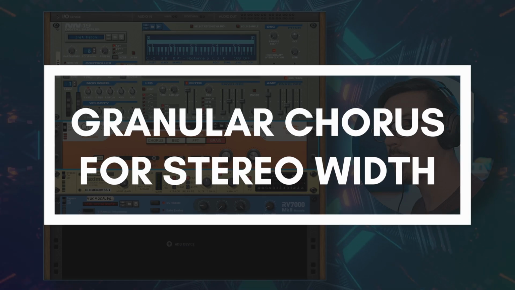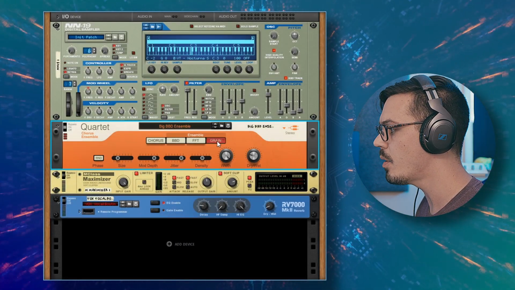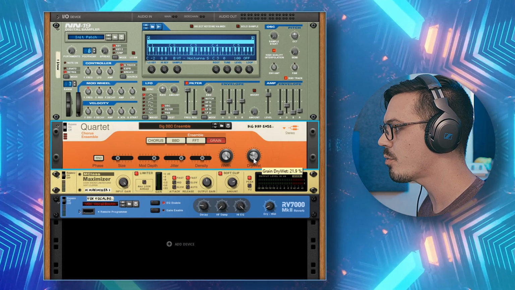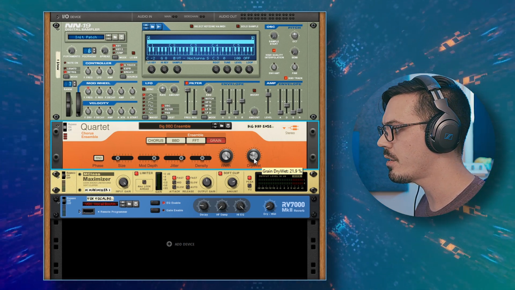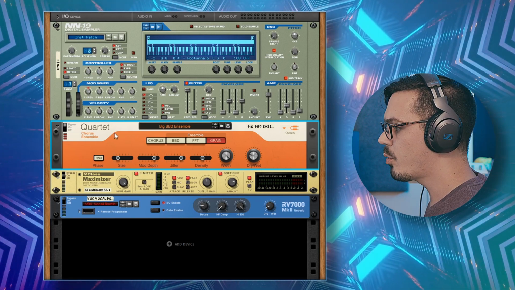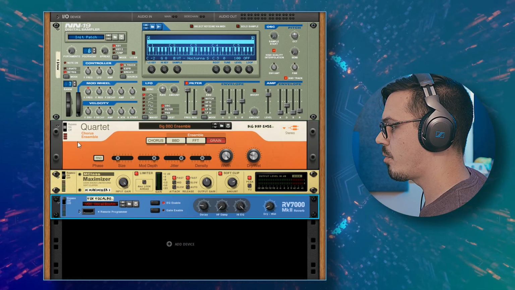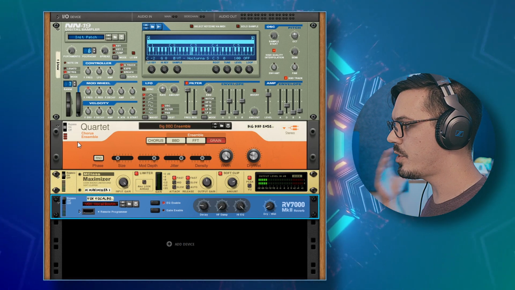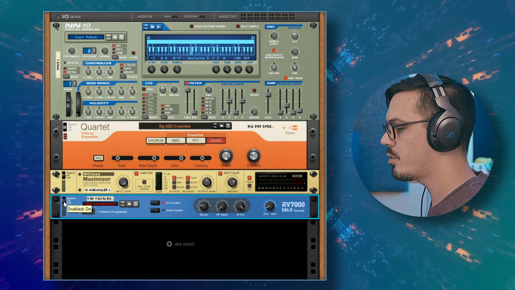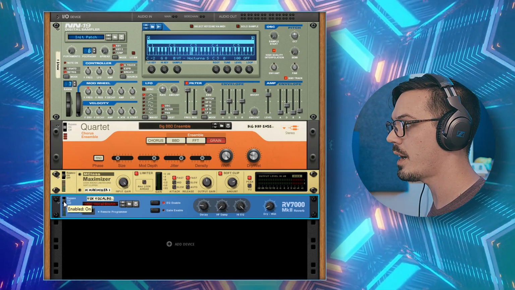The quartet chorus ensemble is probably one of my favorite chorus effects. It just sounds really good, but one of the cool tricks I use quite a bit is this grain mode here. By adjusting the jitter, density, and size, and then just upping the width to taste and blending in the dry wet, you can take a dry percussion sound and add that kind of loose, pre-shifted feel to it, and also enhance the stereo image of it. Without the quartet and the reverb enabled here, we have just kind of a dry, snappy snare sound. Once we bring this quartet in though, you'll hear we get a bit more stereo width and a bit of a loose, sloppy feel to it. And then we can just feed that into a reverb to kind of tie it all together. Usually a really short reverb works best. And we've got a nice wide snare sound from a very dry static sound.